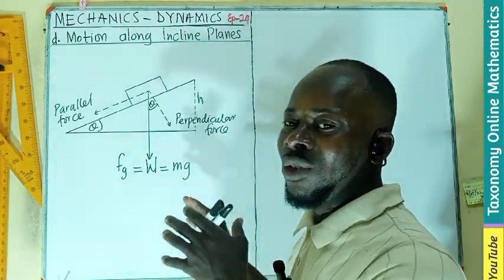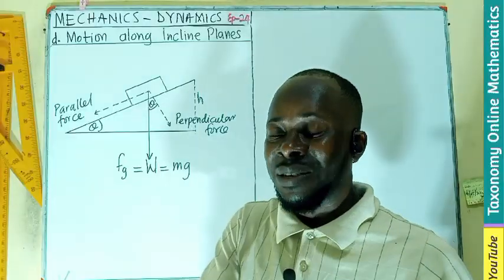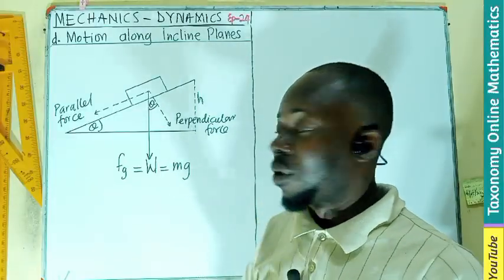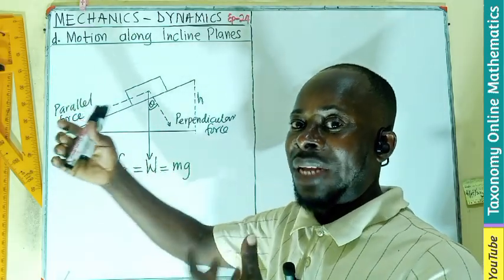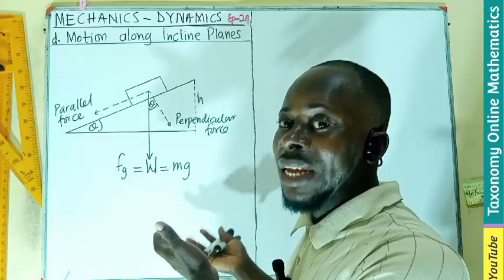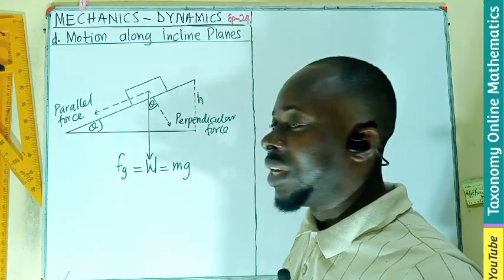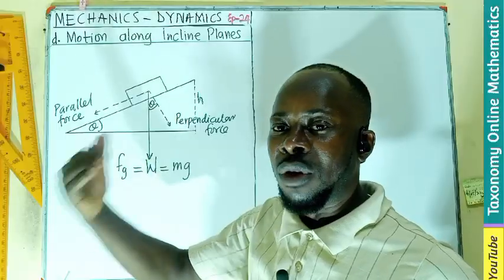This is going to be motion along inclined planes, or motion up and down the inclined plane. I may not get into details of this, because under mechanics statics, when we talk about frictional force, we talk about these types of forces along the plane. So I'll just pick some information from that tutorial to lay the foundation for what we actually need here, because we are dealing with motion. So we'll be dealing with the equations of motion.